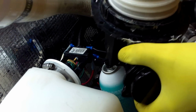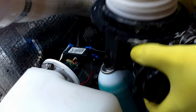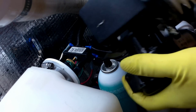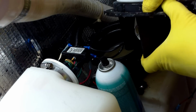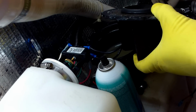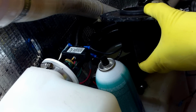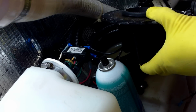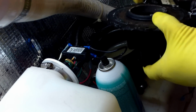Now, since we are going to use the same top, but everything else is being removed and replaced, the motor will have to be disconnected, and the bellows and clamp will have to be disconnected. So to disconnect the bellows and clamp, you kind of just give it a good pull there, and you can see this black O-ring around the bellows, which is what I told you, a diaphragm pump or an accordion pump that gets pulled up and down to create the vacuum. So we'll just set that aside.